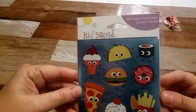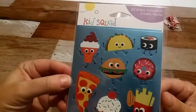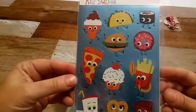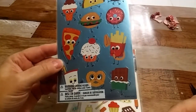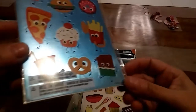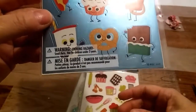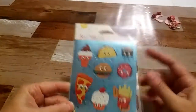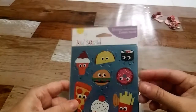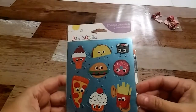So this here is a pack of stickers called Kids Squad. Look at that — it's got ice cream, a taco, a hamburger, and pizza. I don't know what that other one is, but it looks like one of those nutty buddy chocolate bars. My light is terrible! There you go — you can see the little grid on it. These are super cute and there are two sheets in there. I guess this is the salsa for the taco — a little bowl of salsa, a donut, and a milkshake.